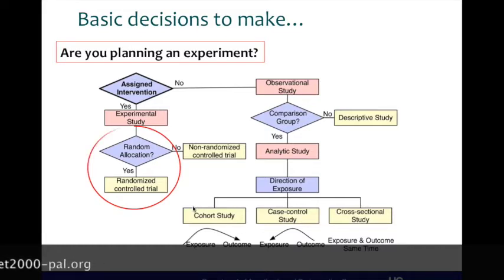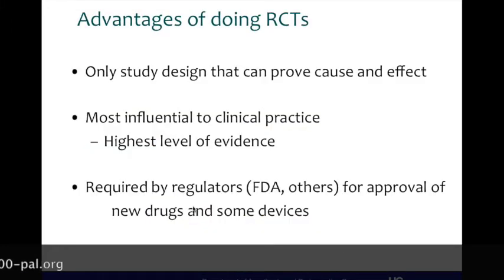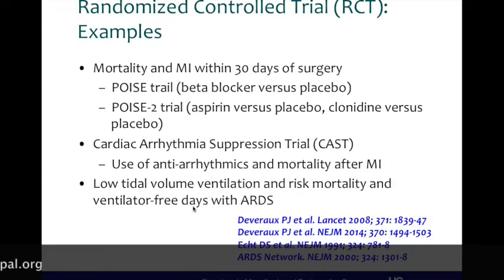Patients are assigned at random to one intervention. The investigator who judges the outcome must be blinded to the randomization of all of these patients. These are the most time-consuming and expensive studies, but there are numerous advantages to doing them, which we will discuss. The principal advantage is that this is really the only study design that has the ability to prove cause and effect, not merely point to associations of variables together.